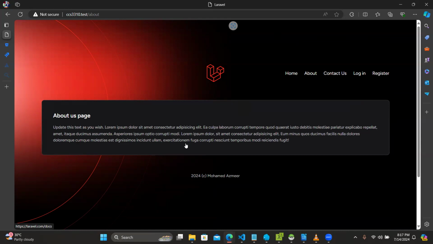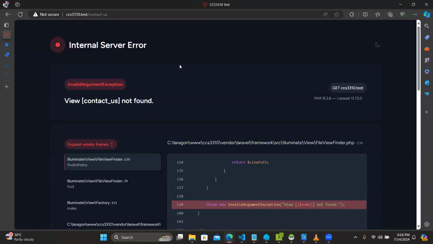Also, I must mention, I didn't change much of the default stuff. So if you are to do a separate page, you might bring in another admin or a template and then replace this. So I'm just using Tailwind, provided Tailwind code here just to add this page. I also, by the way, added another route, but it's not working because I don't have a blade. So I will see an error message when I click it. That says internal server error. Yeah, that is correct because I don't have a view.